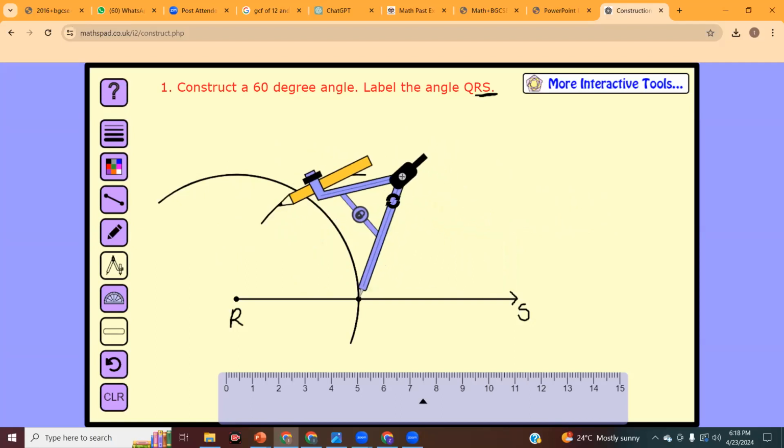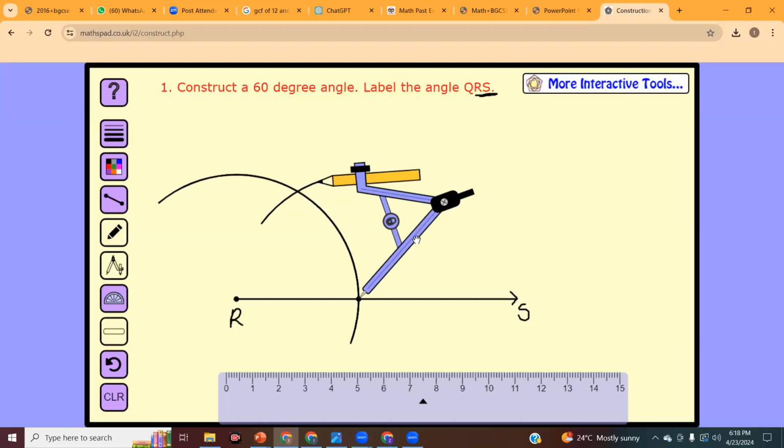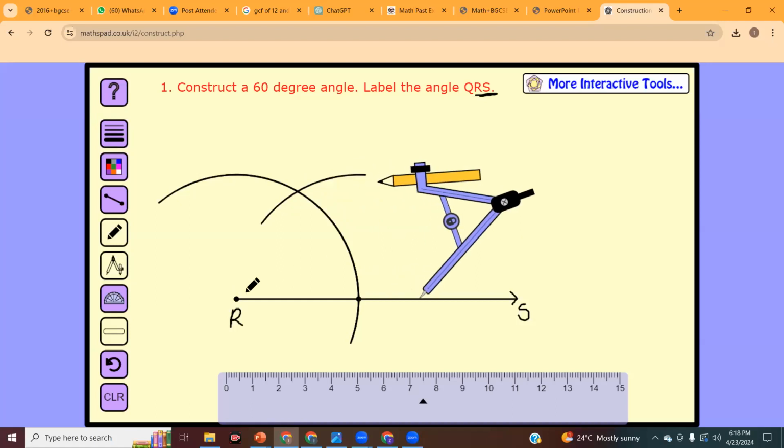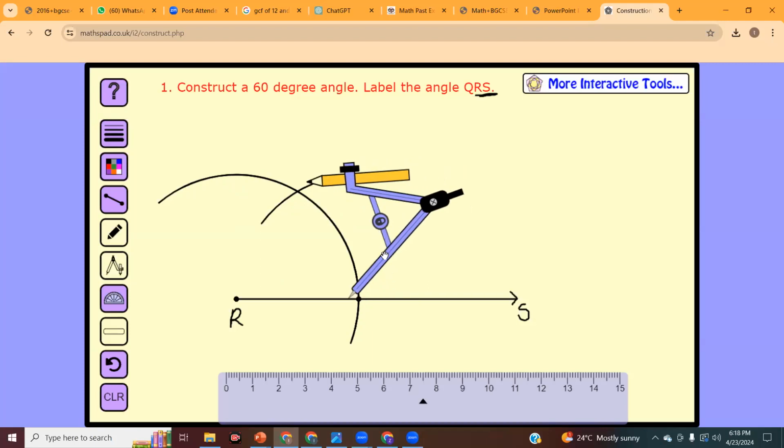All right. And so that's what we did. The first thing we do, we start at point R, and we draw an arc. And then we go in the middle, and we draw another arc that intersects with the first one. Again, the first thing that we do, we draw a ray, call it RS. Then we draw an arc that intersects with the first ray that was drawn. And then we come back to the point where this first arc intersects with the ray RS, and we draw another arc right there.